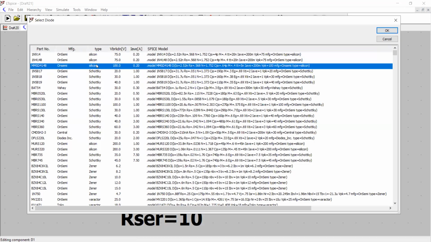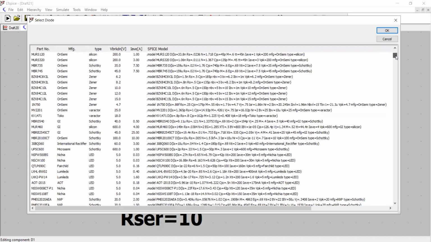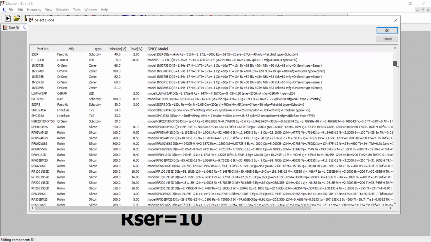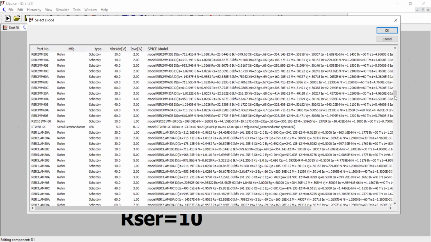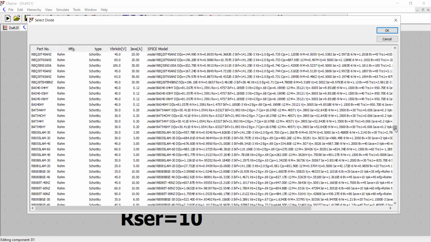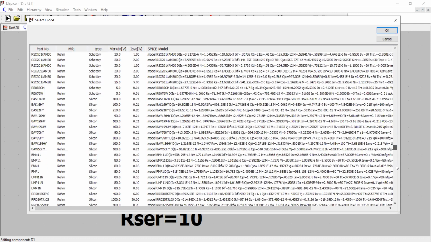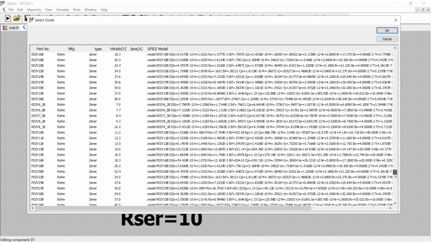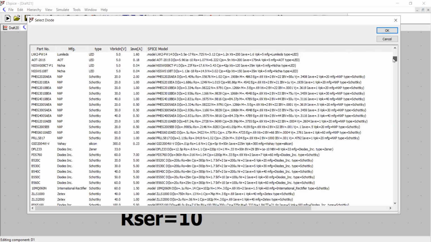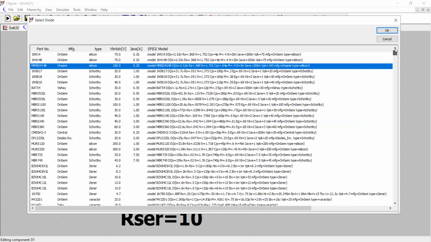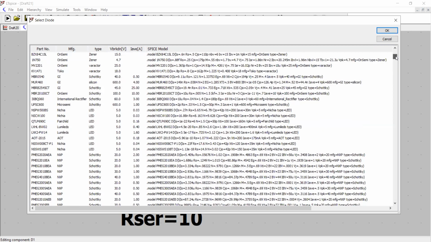I am choosing the silicon diodes, and there are a variety of diodes right here, from Zener, Schottky diodes, Varactor diodes, and so on, the LED, and there are so many diodes right here. Do we see a germanium diode here? Schottky diodes are there. We maybe will have some tutorial with the Schottky diode, what it is and all that. So we don't see any germanium diode. Okay, so maybe just silicon.